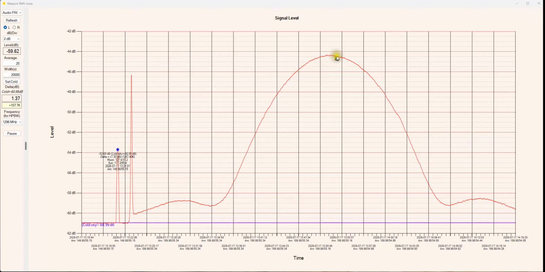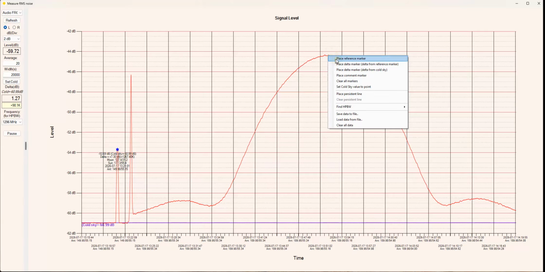And the sun kept moving away from the dish and all the way down, and we saw the other side lobe out here. And the noise is still dropping, but eventually, after some time, it will go down again to the cold sky level we see here. Now there are different things we can do here.